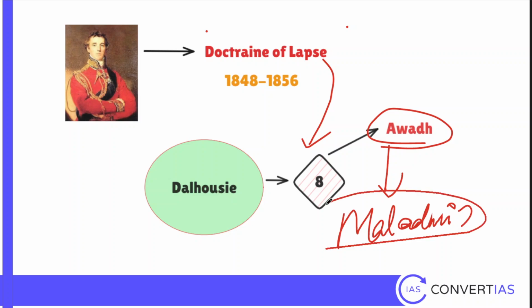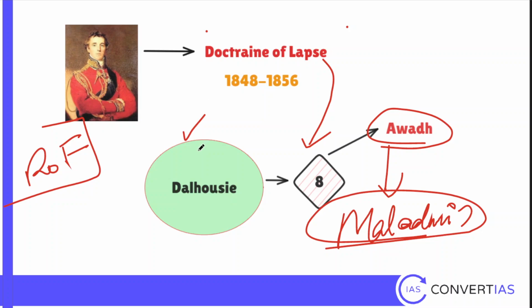Now you remember everything and connect it. Remember the first principle that we discussed, ring of fence. I told you Awadh was used as a fence against Bengal, against Afghanistan and Maratha invasions. For the protection of the British territory in Bengal, they used Awadh as a fence. I also told you that it was part of the double government system. So there was no responsibility. So Awadh was under a lot of distress. And the British found this as a reason and they annexed it for maladministration.